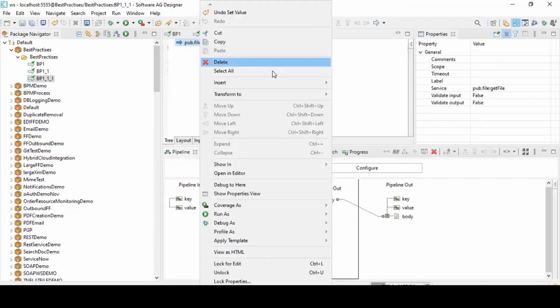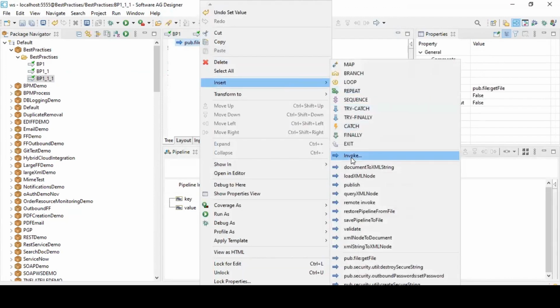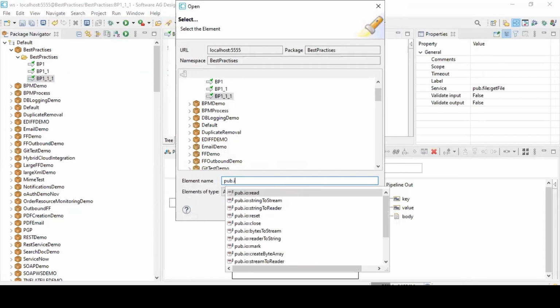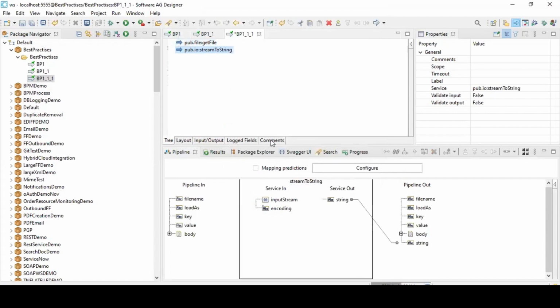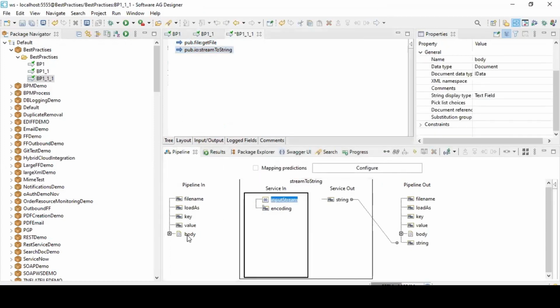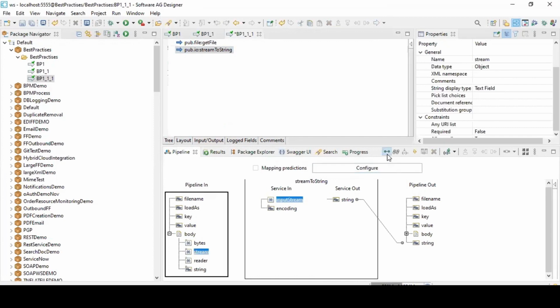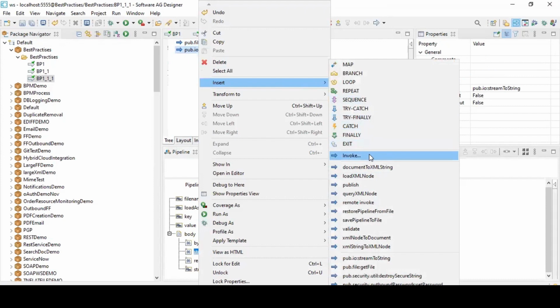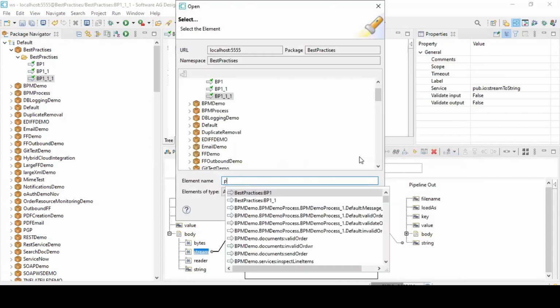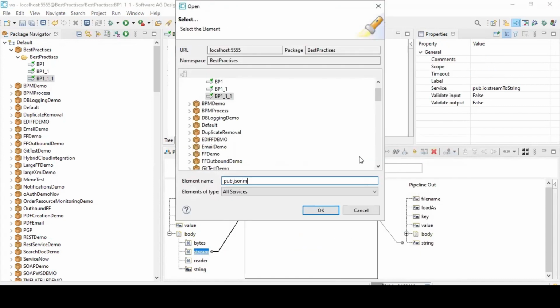Once you get the file, I want to convert that stream to a string. Then I want to convert that to a document. I know that's a JSON string, which is in pub.json.